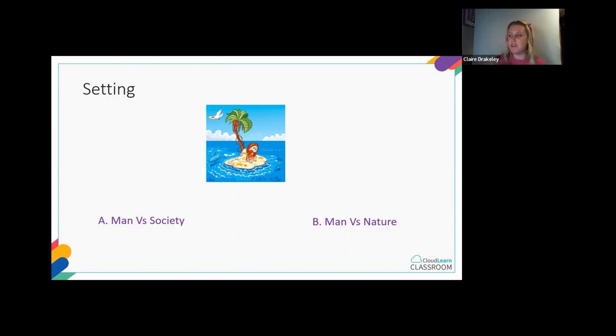He's got a little shark swimming around him. He's not got very much food. This is 100% man versus nature. And he'd have to fish to eat. He would, yeah. So the sort of story we're going to have is his day-to-day survival, him against the weather, the sea, the animals, nothing to do with society, okay? So again, our setting dictates what our story is going to be about.